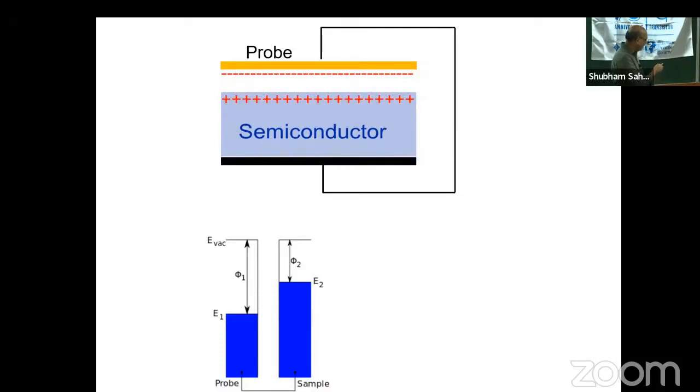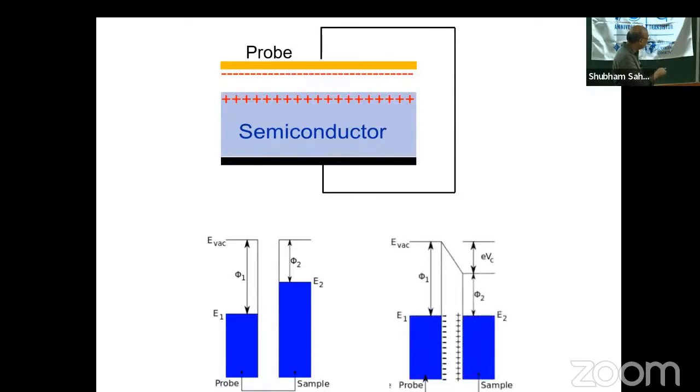And then there's a potential difference that sets up between the two here, right? The difference of potential between the probe and the semiconductor results in creation of this charge, and there's a potential difference here. The issue is, how do you measure this potential difference? So this is a contact potential between the probe and the semiconductor. If you alter the separation between the probe and the semiconductor, if you vibrate the probe, the capacitance here will change.